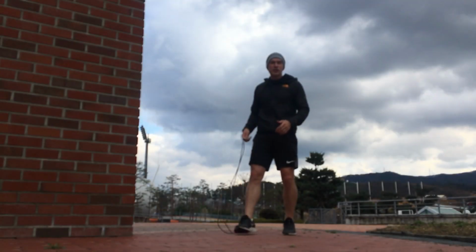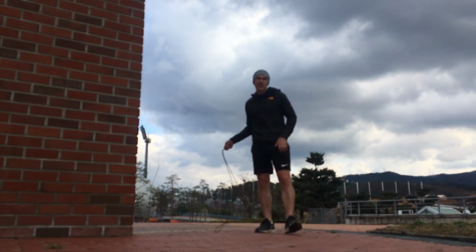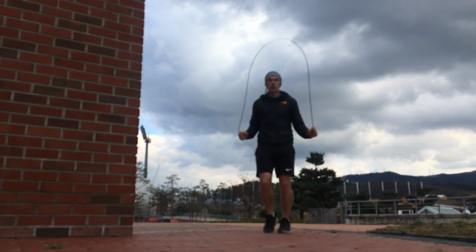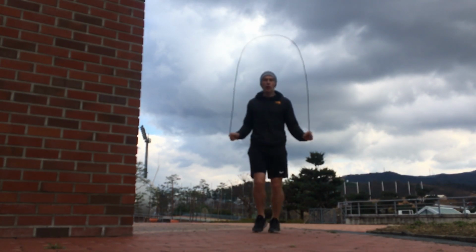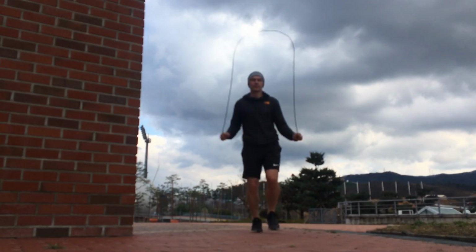Hey everyone, gonna finish today's jump rope session with some high knees, and I'll show you 3 different variations of high knees. So I'm gonna do these high knees using the run in place. So I'll show you the first variation, which involves doing one high knee before going back into the run in place for a few steps before doing a high knee with the other foot. So here.